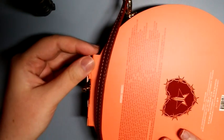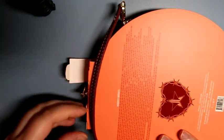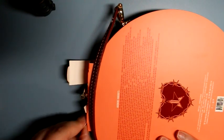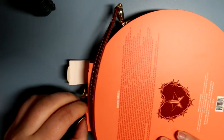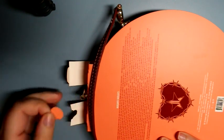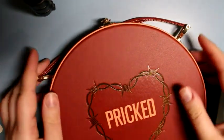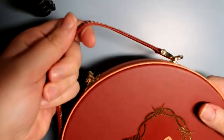So this just has no elaborate outer packaging like they usually do. The Pink Religion one came out not that long ago and it had a sleeve shaped like a cross over it, so I think they started laying off the super elaborate outer packaging because it's kind of a waste in my opinion. But it comes off like that, and then the palette itself is a fake leather feeling. Looks like a little handbag almost.